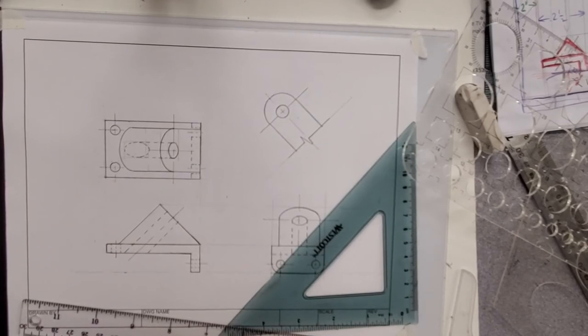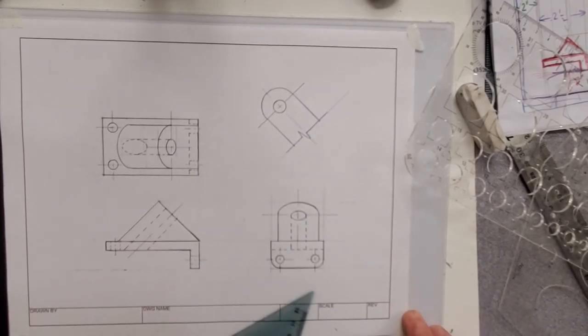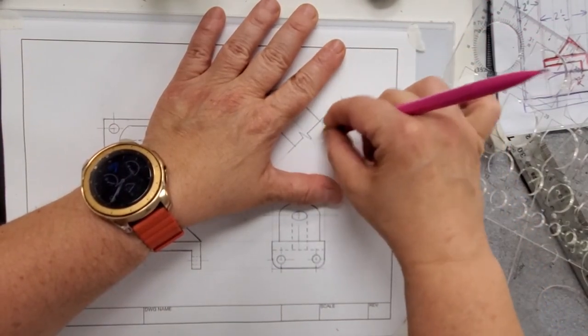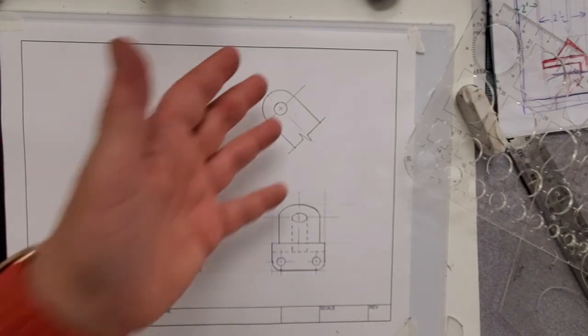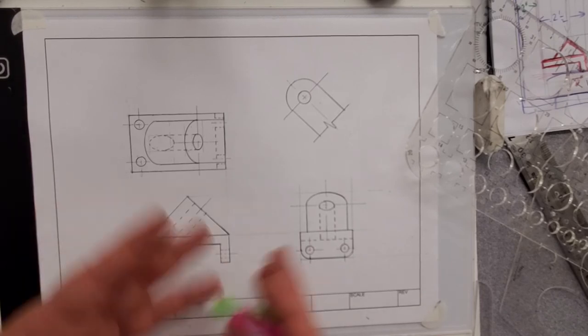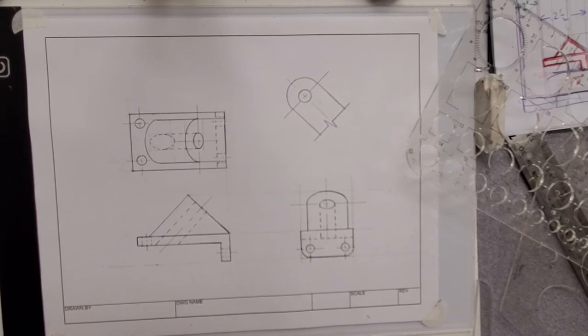Just like you don't want to put any more extra views into a drawing than you have to. In this case, remember the last drawing? I said, oh, you can cut that down and you only need two views. Remember that with the metric drawing? And here I am, I need three views and an auxiliary view. Oh my God, so now all of a sudden I need four views. Get it? So your work goes both ways. Sometimes you can get away with one view. In this case, I needed four views to get all the information down on this drawing.